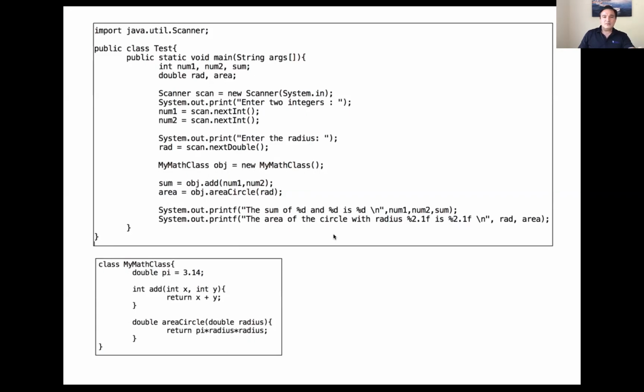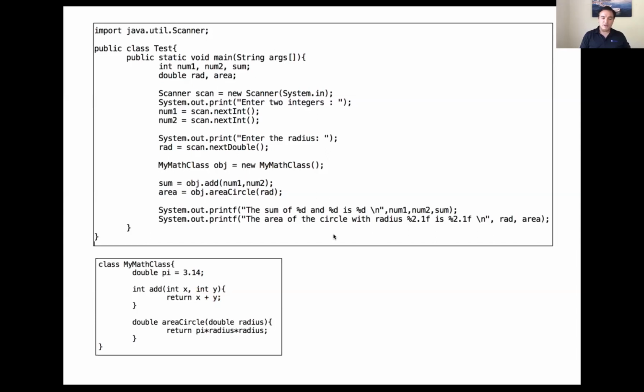Let's talk about this right here. Don't get intimidated. This is a very simple program. I created a class called myMath class, which has a data member pi, whose type is double. It is initialized to 3.14. It has a method called add. The name of the method is add. Return type is int. Input argument types are int and int. Input argument variables or values are x and y. What it does, it takes two input arguments, adds them up, and returns the result. You see, add method did return something. In the display method, we didn't use the return keyword because it just displays something but didn't return any value. However, add method takes two input arguments, and then it adds them up and returns.